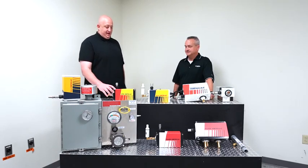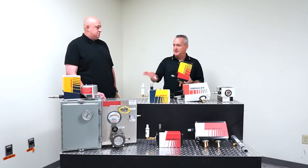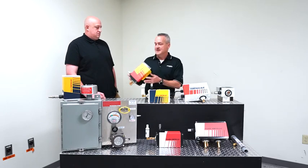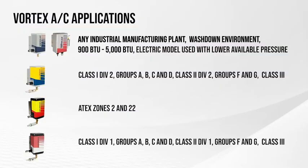That's correct. Okay, and lastly but not least, with the ATEX? So the ATEX is designed for zones 2 and 22. It's very similar. They're all kind of similar. There's just a little bit different classifications. Then we don't want to forget about the PROTEX. The PROTEX models are rated for Class 1, Division 1, Groups A, B, C, and D, Class 2 Division 1s, Groups F and G, and also Class 3 areas.